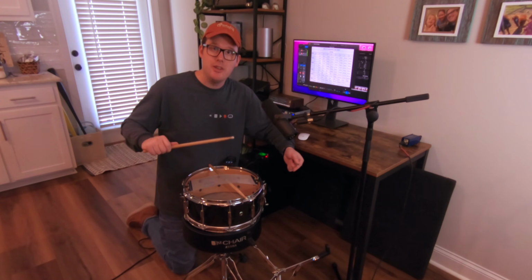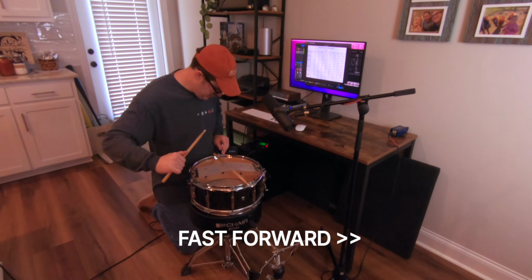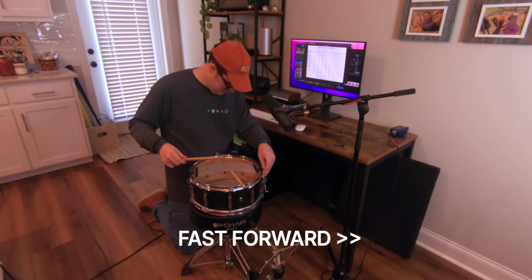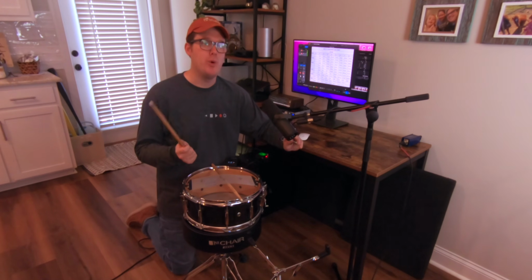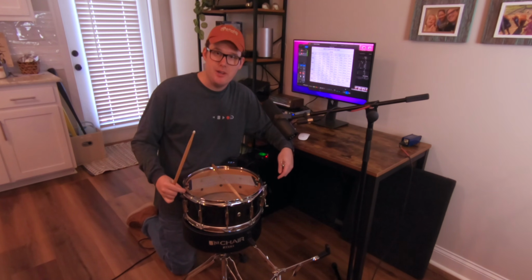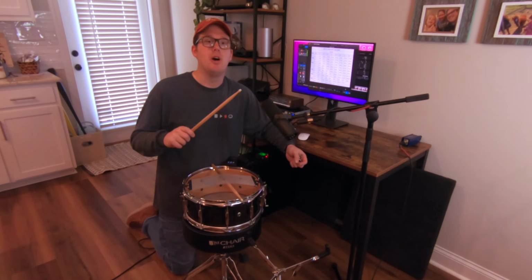Now I need to go to each lug and see how far each lug is from 297 exactly. So when I hit each lug, it's telling me how many hertz away from 297 I am. The worst I saw was this third lug right here. It actually had a 4. Now it doesn't mean that it's 4 above where the note is.